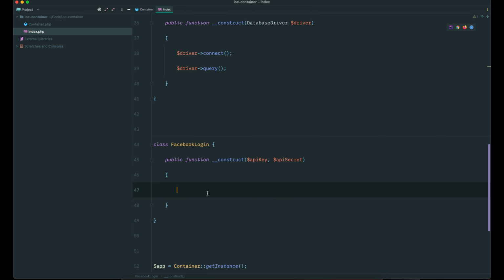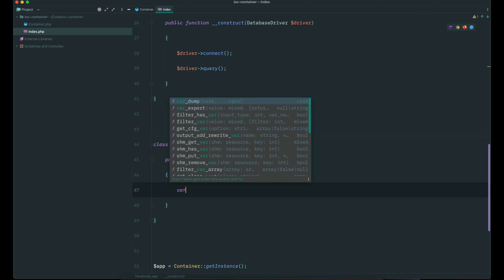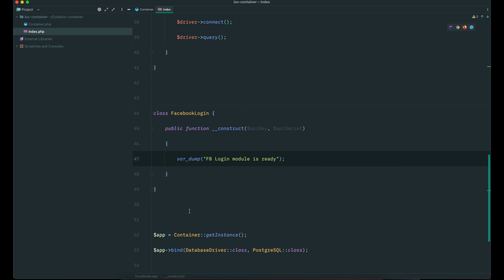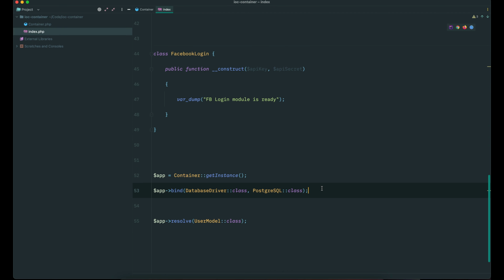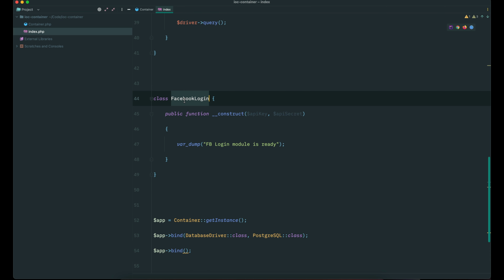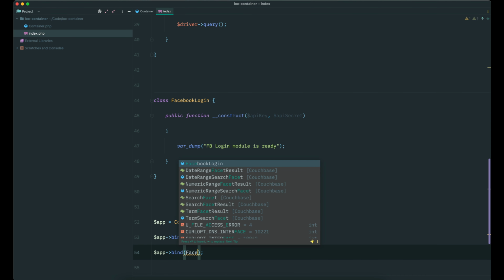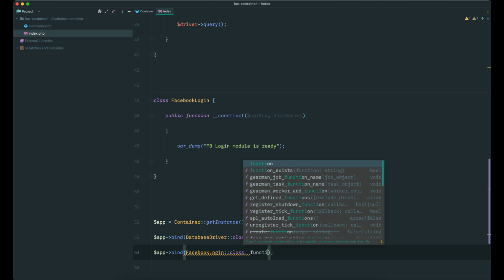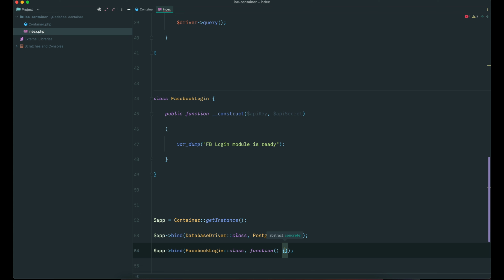So let's var dump here, FB login module is ready. Okay, and I'm going to bind that, app bind. I'm basically registering the Facebook login class to the container. So I'm gonna say Facebook login class, and then a callback.